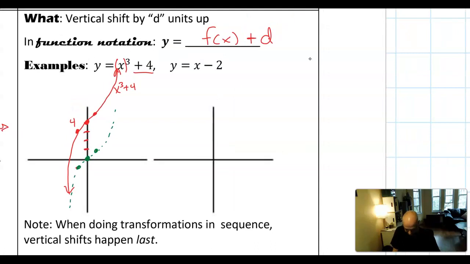Let's look at y equals x minus 2. So this is not something that was on your transformation sheet, but the parent here is the line y equals x. So we have the line y equals x, that's the inside, and I'm taking away 2 from that. So this will take the line y equals x, which you know and love, and move everything down 2 units. So negative 1, negative 2, and keep the points in the same orientation.